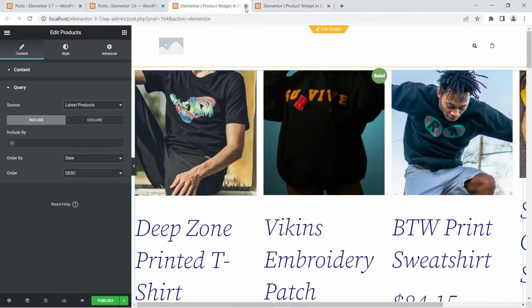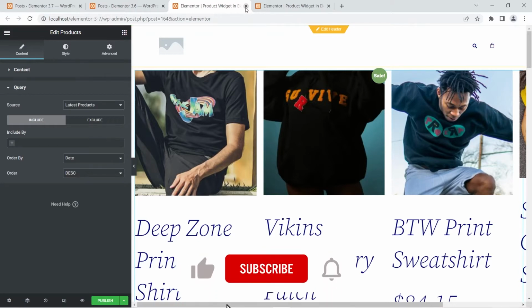Now what this means for you is now you can use the product widget as the related products widget or upsells or the cross sells. You do not need individual widgets for these. Now again, it is important to know if you are using those widgets, then you can continue to use them. Those will still behave the same way, but this is a new way of using the product widget. So this is the first change.